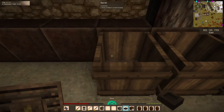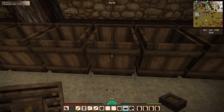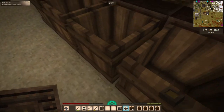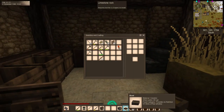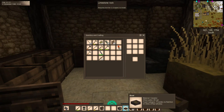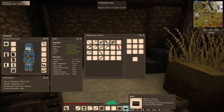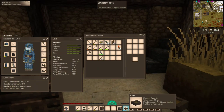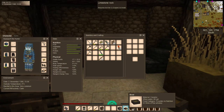Now, what we can do with these is, again, as before, we can drink them, of course, and you'll see, as we look at them, that there's no spoil timer. Once you've distilled alcohol once, it no longer has a spoil timer, but of course, you'll see it has almost no contents, and if you hover over it, while it does provide a little bit of satiation, it provides no nutrition, so it won't increase any of these categories here. And it's also only half of the satiation of what it was in its prior state. So typically, I believe the fruit juice is going to be about 200 satiation per drink, and then you have the wine or the cider or the ale, which is 160, and now we're down to 80.